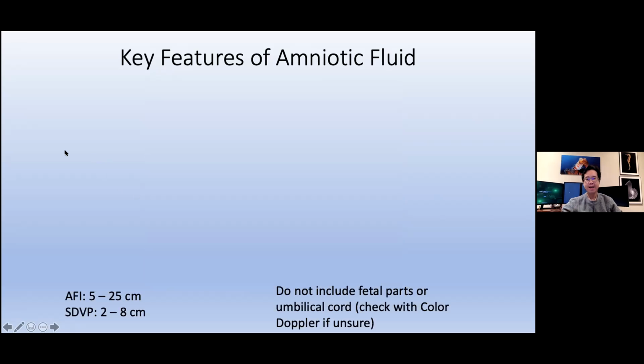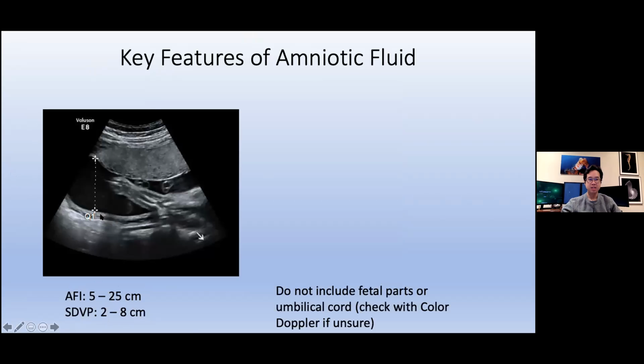Okay. Let's talk about amniotic fluid volume. Normal AFI, so that's 4 quadrants, is between 5 and 25. We can also just evaluate a single vertical fluid pocket, and one vertical fluid pocket, if you're doing it quickly, should be between 2 to 8 centimeters. If you measure one fluid pocket and it's under 2 or over 8, then I would probably move on to do a 4 quadrant AFI.